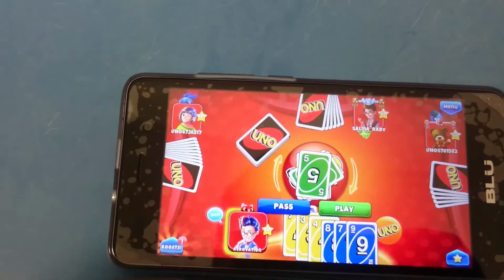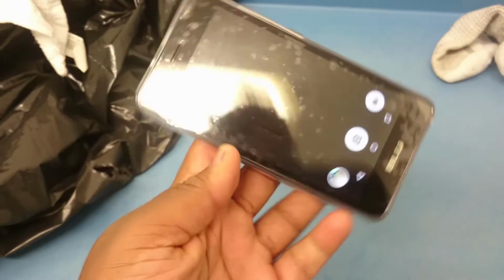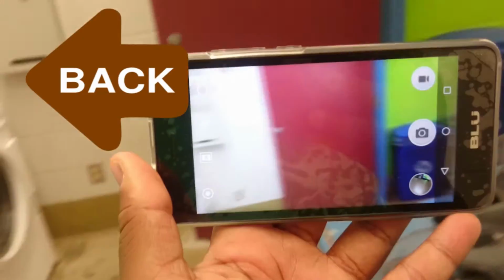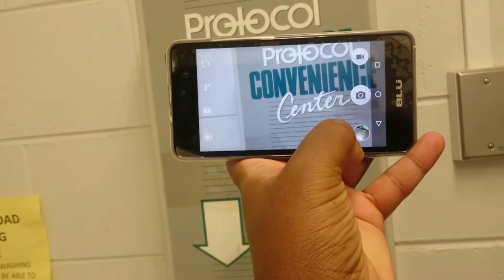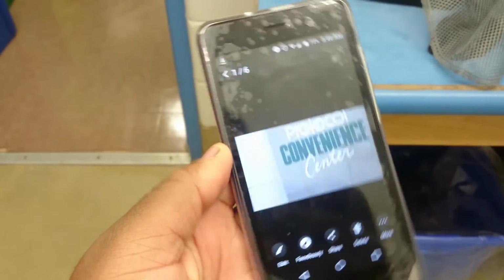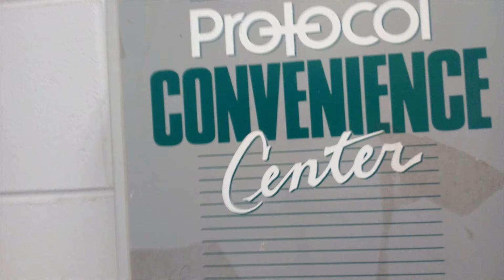Now, the absolutely worst thing about this phone, in my opinion, despite everything I said, is the camera. Although it is an 8 megapixel front camera and a 2 megapixel rear facing camera, the quality is so much worse compared to my current camera. Now, that is pretty biased considering the camera I have currently is a 20.1 megapixel camera with 60 frames per second 4K recording, and the phone I have here is only about 720p with 30 frames per second recording.